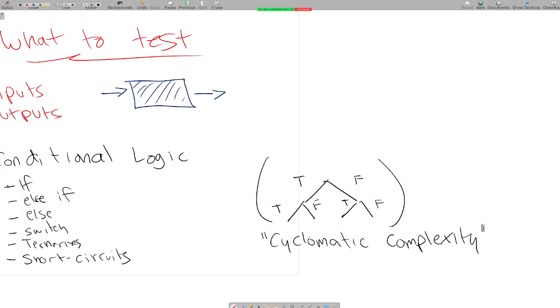We're not going to dig too deep on that, but the general idea is that how many different branches of logic there are in your code tends to compound and grow. And every one of those needs a test case if we're going to be confident that we know what this code does. So, branching logic, that's the thing to look at.